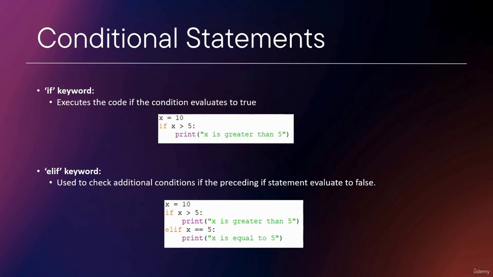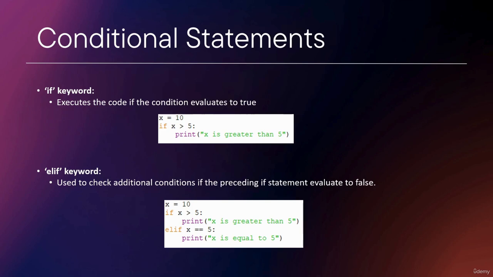So first, let's look at the if keyword. It looks really simple. We specify a condition with if, and if that condition is true, then the code within the if code block executes. Now you see how we have used the indentation. The print statement is indented, or is 4 spaces from the left side, which means that this code is part of the if statement.